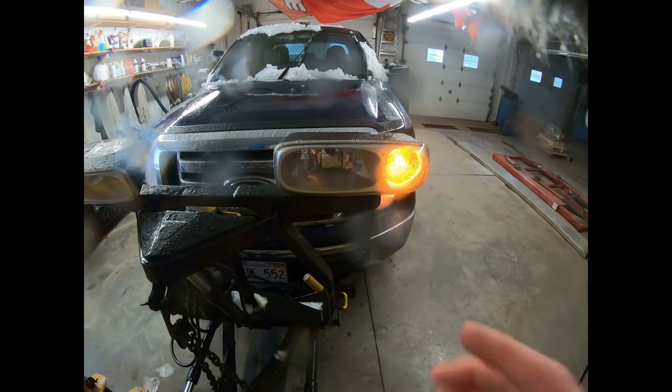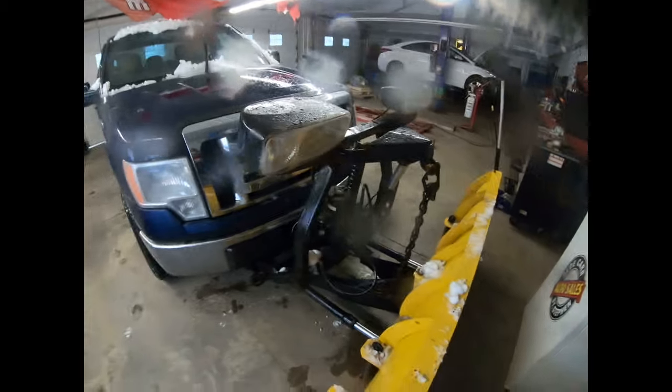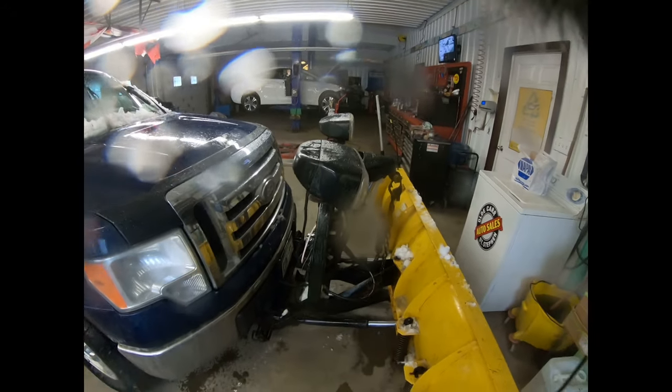So as I mentioned before, this headlight here is aimed properly. It's pointing right straight ahead. And this one is tilted down. You'll probably see it better this way compared to the other one. So we got to get in there and get that adjusted up and make sure she's pointing forward. It really is an easy adjustment on these headlights.